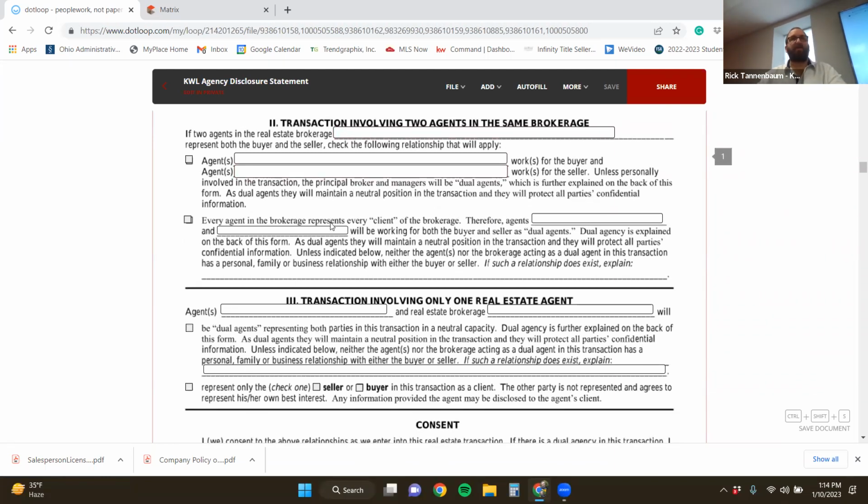Section 2 would be the listing agents at Keller Williams Living, and you're representing the buyer, they're representing the seller. We're each representing our own client. We would never use this bottom paragraph here, because we each are going to represent our own client. That second part of section 2 would be if everybody's representing everybody, right? So we're not going to do that.